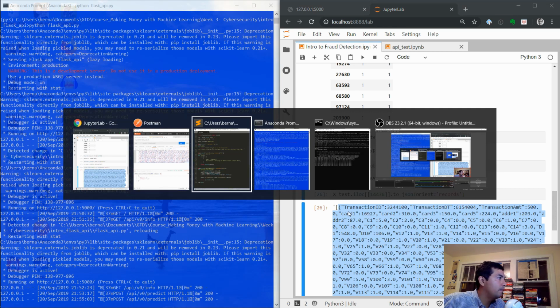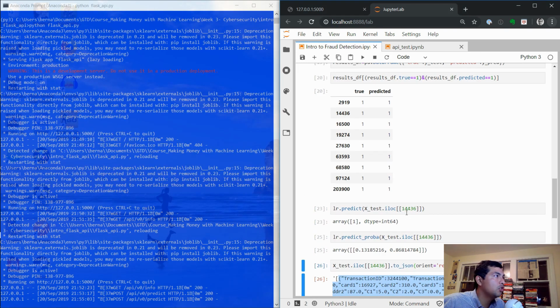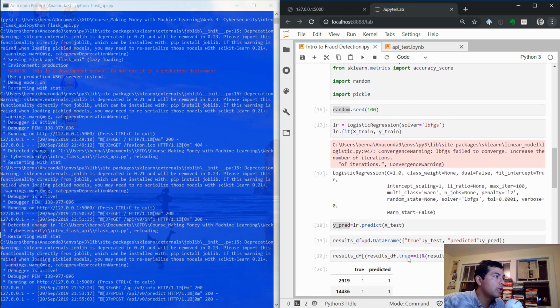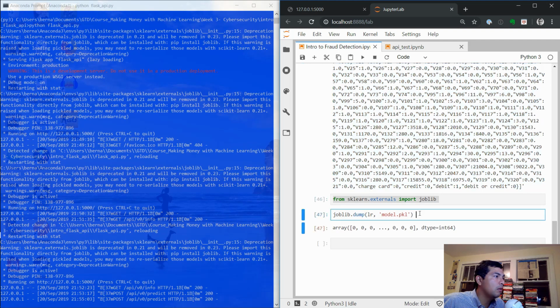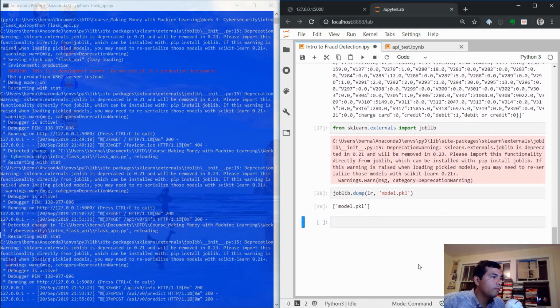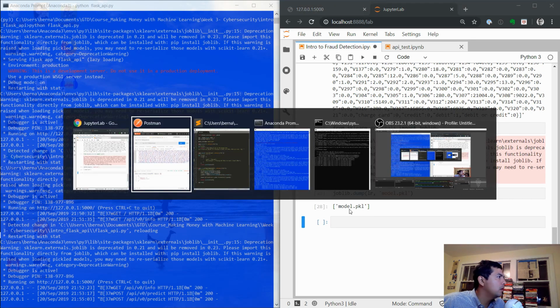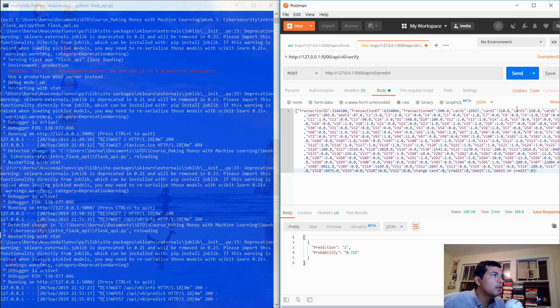I guess I can check when the last model was saved, but why don't I just go back here and resave the pickle object? Because I don't think I did that here. Okay, so let's do that. Okay, so we should have saved that. And let's go back. I wonder if it picks up the new pickle model.